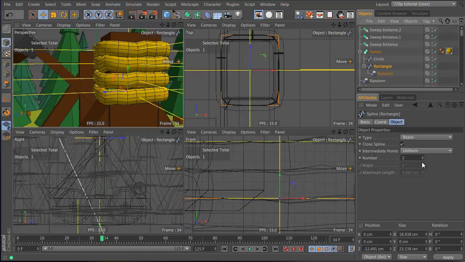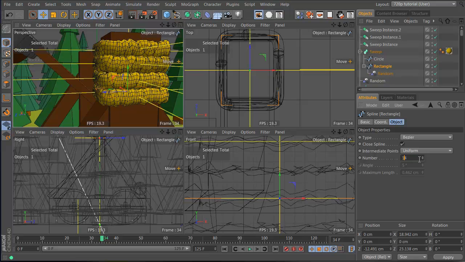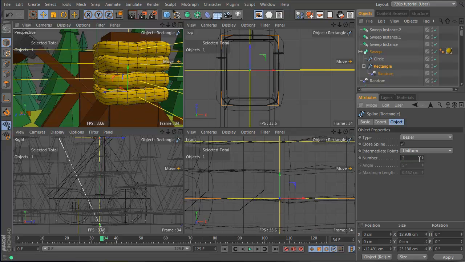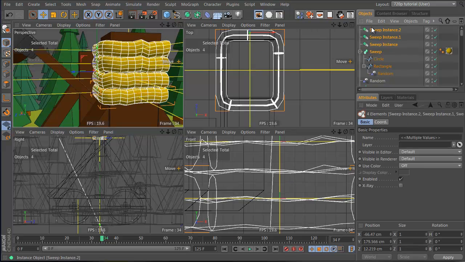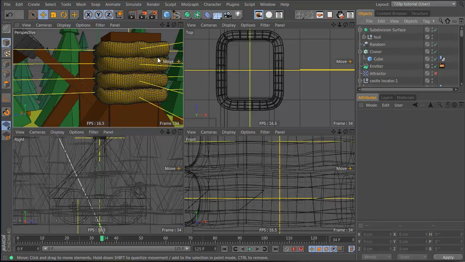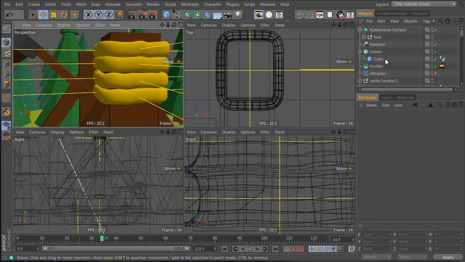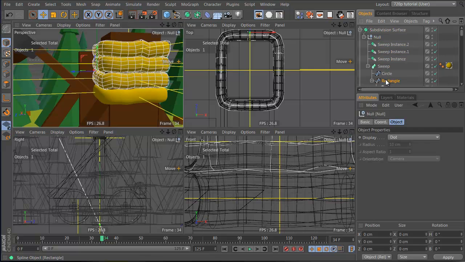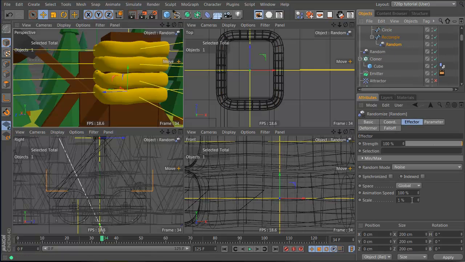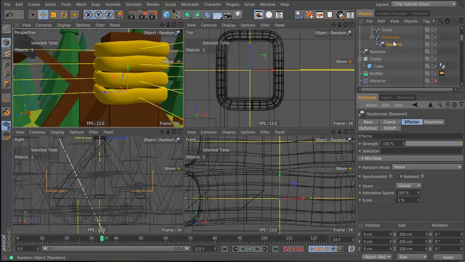So firstly, I want to increase the number of points on this rectangle. No, well, maybe I just want to put all of these LG into a null and into a hypernurbs. Yeah, that's nice too. Let's change the display here to Gouraud shading. Yeah, it's sweet. Okay, let's increase the size of this noise a bit. There you go. I like it like that.